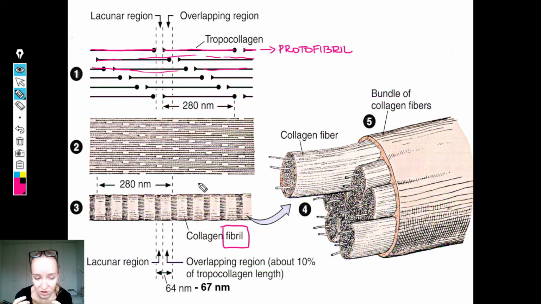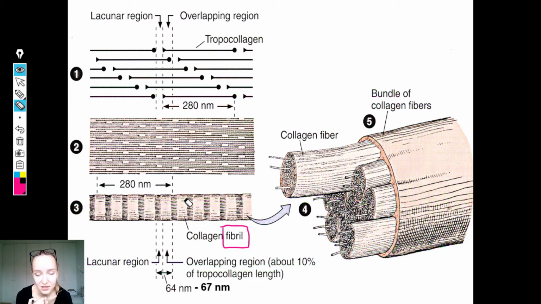And what's interesting is that those protofibrils are not added randomly. As you can see here, they are not added randomly. There is some kind of structure they are forming. It's not random, it's an organized structure. There is a certain shift in the tropocollagen molecules, and there is this period that is about 64 nanometers. And really what we can see on a fibril in electron microscopy, we can see some dense and some electron-lucent strips through the fibril. As you can see right here, this is an electron-dense strip, and here are electron-lucent strips.